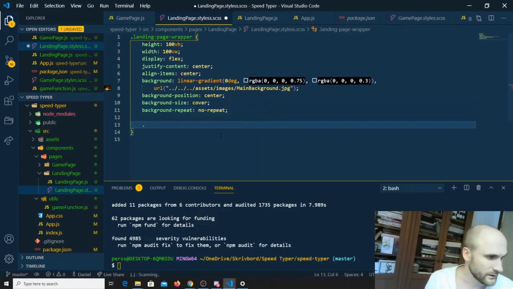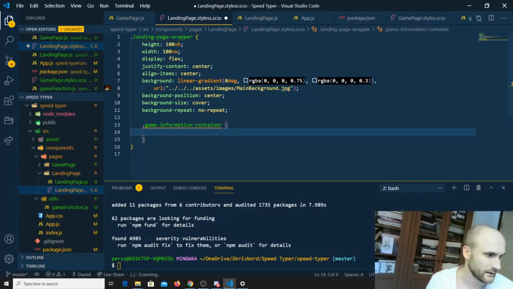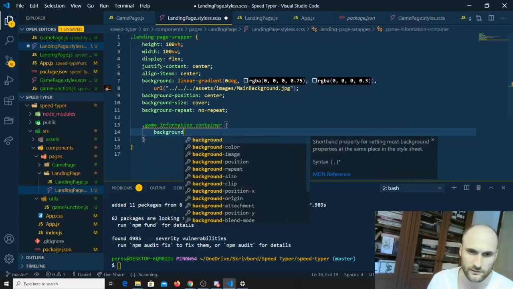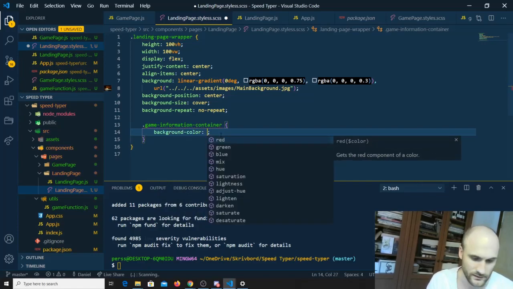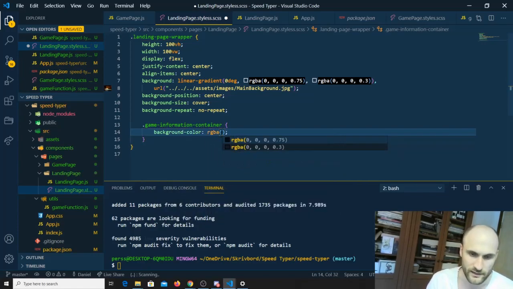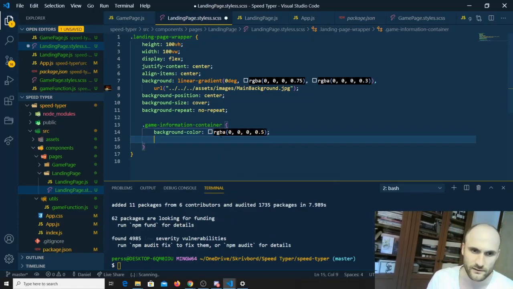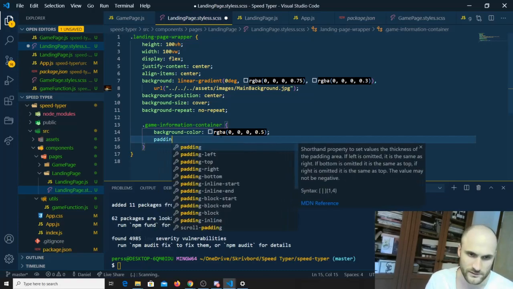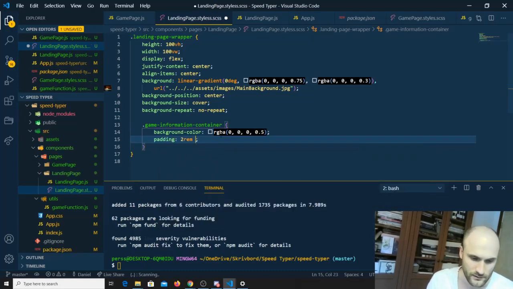After that we're going to do the game information container, and we set the background color to be an RGBA, a dark color that has some transparency or opacity on it. Then we set the padding to 2rem and 4rem.